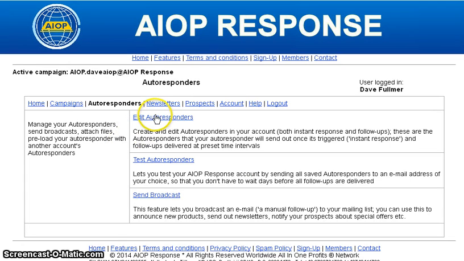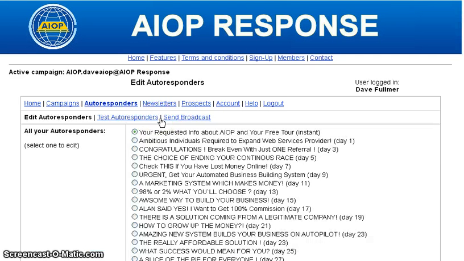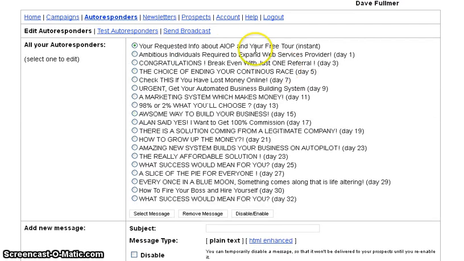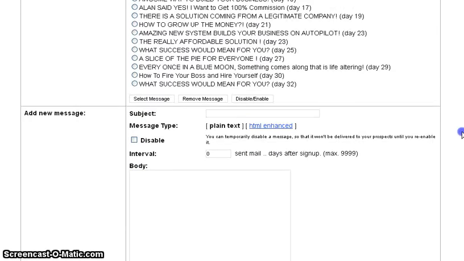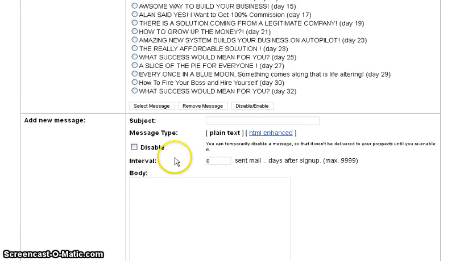Okay, if we do an edit autoresponders, we'll see three things here that I want to talk to you about. First of all, you can see a list of 19 messages that are in the autoresponders. One of the things I want you to notice, right now it's set up so that you can add a message if you want.